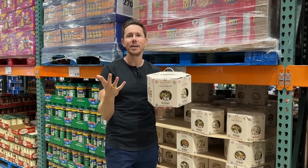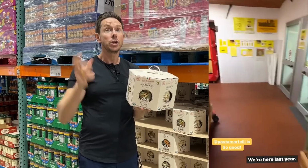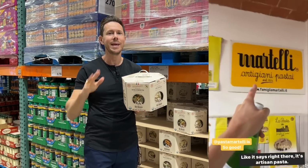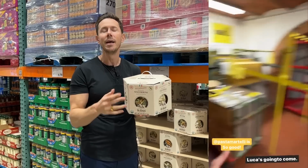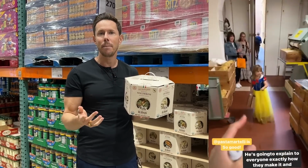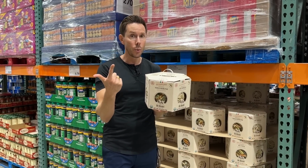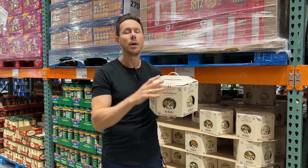I learned all about this when I went to Tuscany, actually twice now in the last 5 years. I've been to this small pasta factory in a part of Tuscany called Lodi. It's a Martelli pasta company. They've been doing it in the family for, gosh, I don't know, 70 years. And they took us into the making and aging room of the pasta. And they said, when you use cold water, local durum wheat, and you slow dry the pasta, whereas traditional commercialized pasta is dried really quickly, the gluten is very hard to digest.